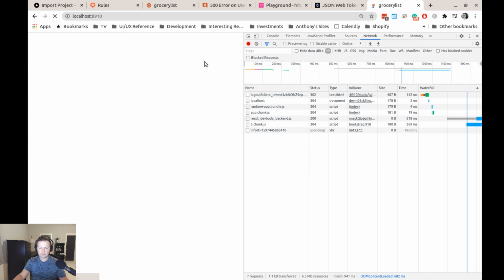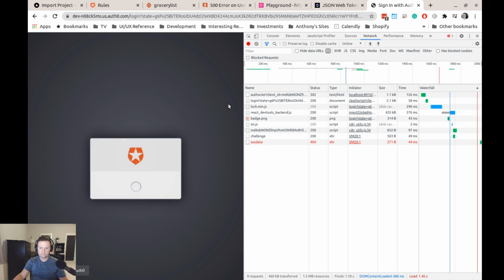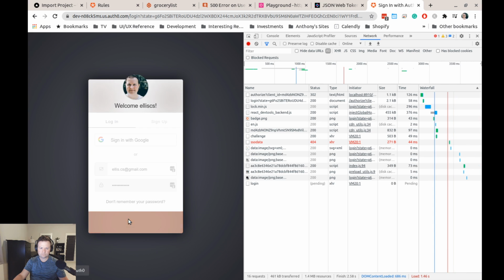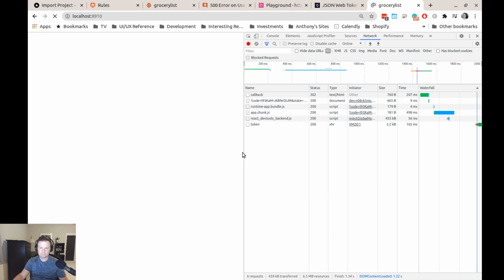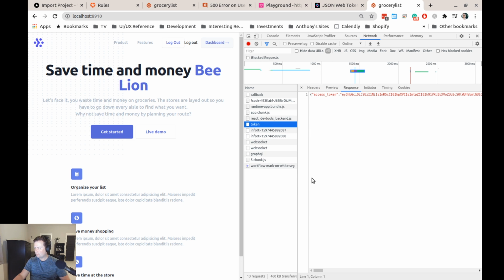Okay, apparently it only exposes the token on login. I don't know how you guys feel about using Google on those logins like that. I am not a big fan.